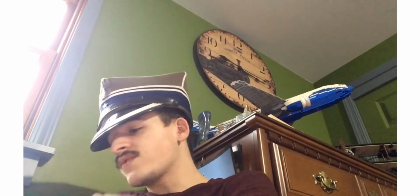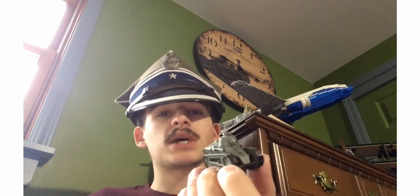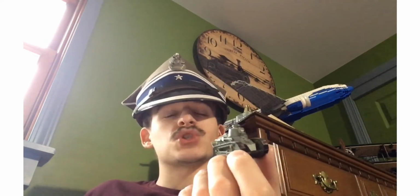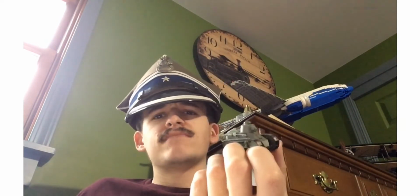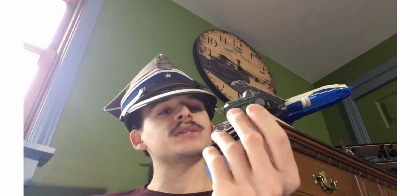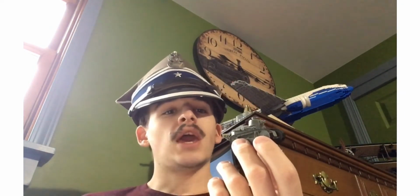Now, of course, for the time, it's not a fast speed. It's a little bit more than a human running speed, or jogging, I guess you could say. But for the time, with trench warfare, the only place you could really go was forwards, and really nowhere else. And this thing had an armor thickness on the hull of 16 millimeters all around, and it had 22 millimeters of armor on the turret.